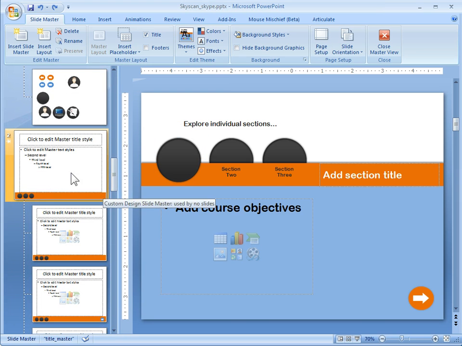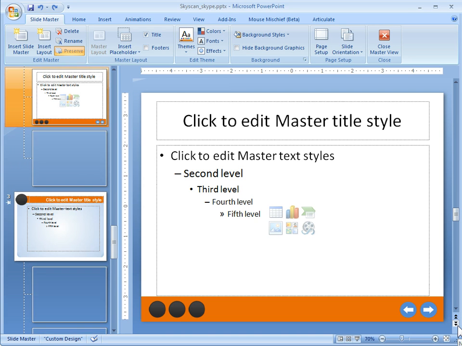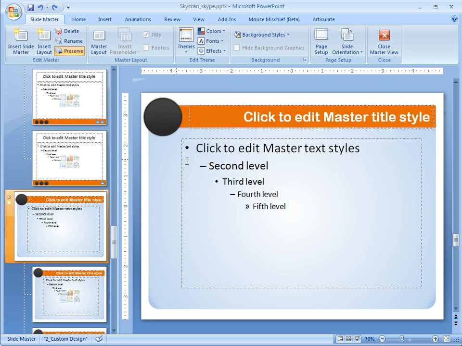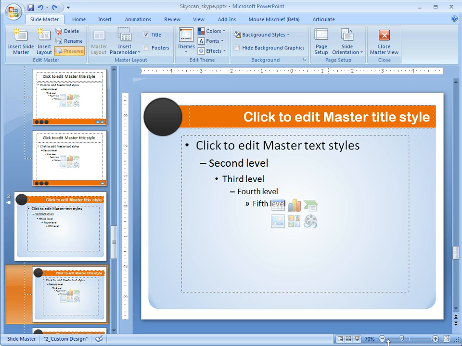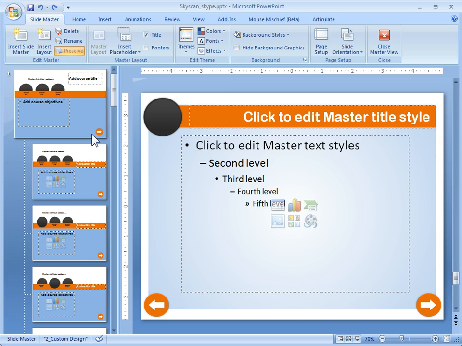I've got a few different masters. This master's designed so I can navigate, so I would just change the icons down here, and then I can navigate around my sections. I also added different navigation, so there are arrows, as you can see as we click through. This one would be unique to a section, so you'd put your section icon here, and then here's your content area, and again navigation controls. If you use this, you would just change the icons specific to the section.